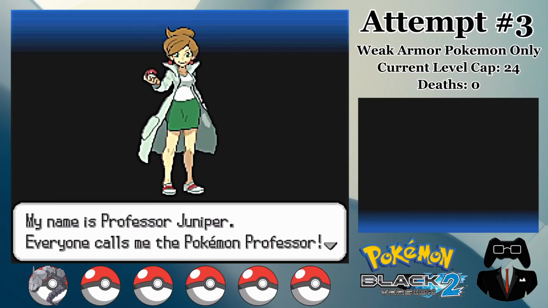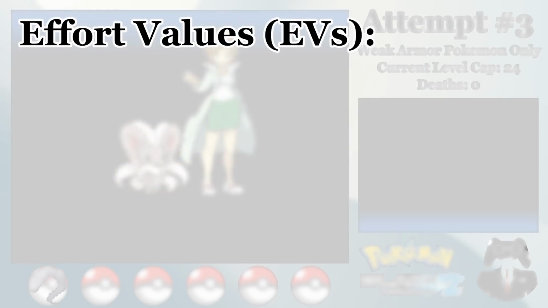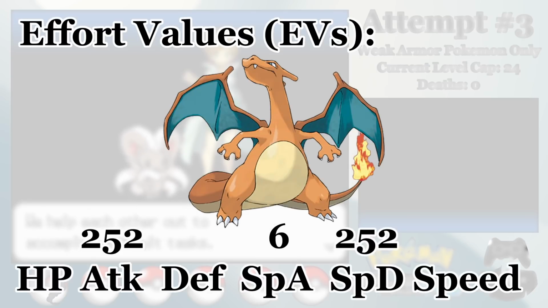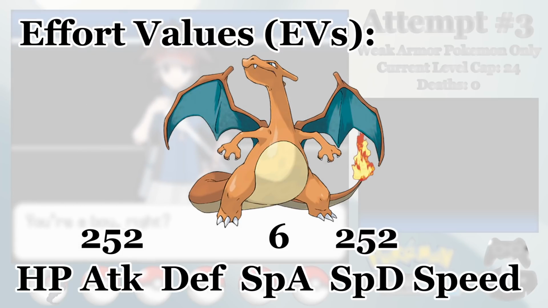Allow me to take a second to talk about EVs and IVs. EVs, or effort values, are earned whenever a Pokemon is defeated and affect your Pokemon stats. The total EVs a Pokemon can have is 510, and a single stat cannot have more than 252. The more EVs you get for a specific stat, the higher it will be.